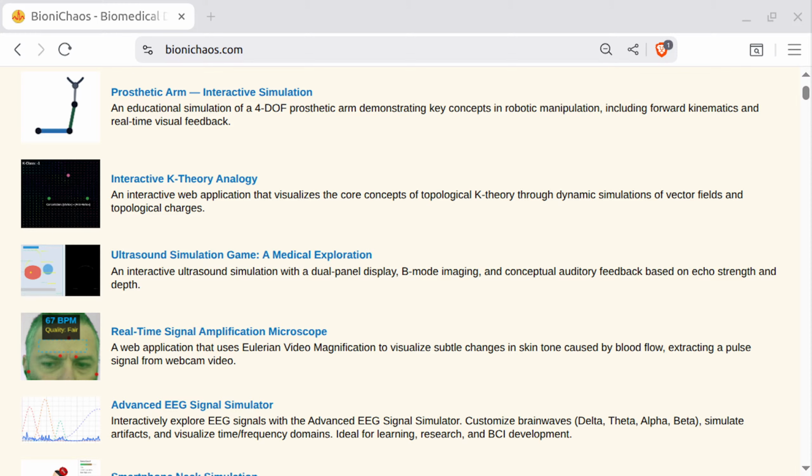Sure. We're exploring how language models could be used with different medical simulation tools, like ultrasounds or brainwave sensors, to create interesting and interactive experiences. For example, with the ultrasound simulation game, you could generate a personalized medical narrative or even a 3D model of what you see. What specific part of that are you most interested in?